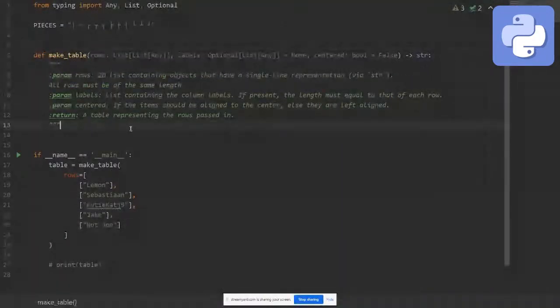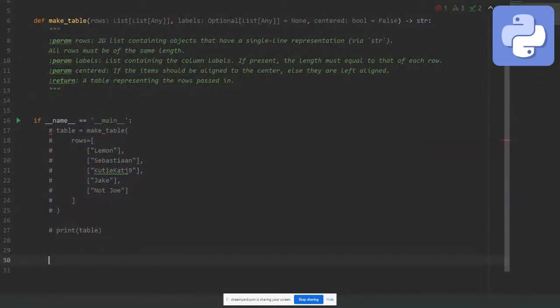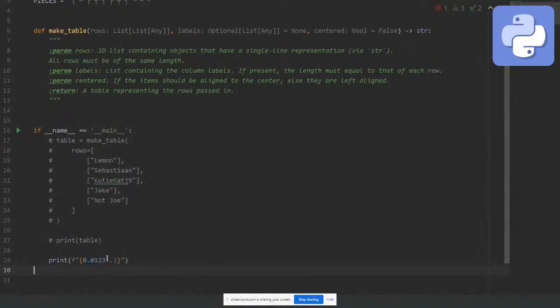Now, this is just the template that you're given to start, but we're going to ignore all of that for now. Let's just look at some of the formatting tools you might have seen. The first one is, if you've ever worked with numbers, you might have seen this format right here, which is simply printing to a certain decimal point.